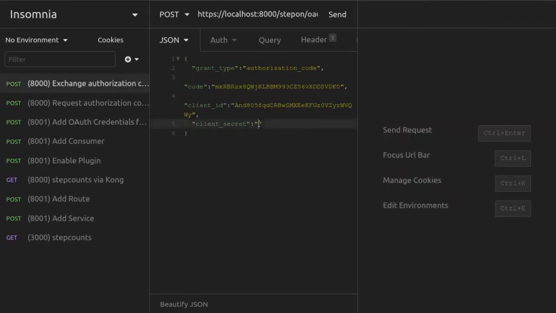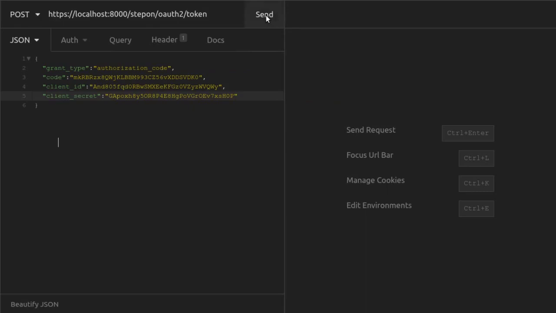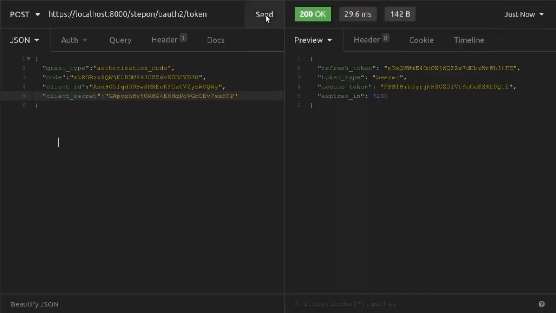So what Shoe is doing here is taking the authorization code and saying, I would like now a long-term access token that I can use to access Clark's resources on your API server. We send the request and there is the access token and the refresh token. Now, with that token in hand, Shoe can make requests in the future on its own to access Clark's resources over at StepOn's API server.